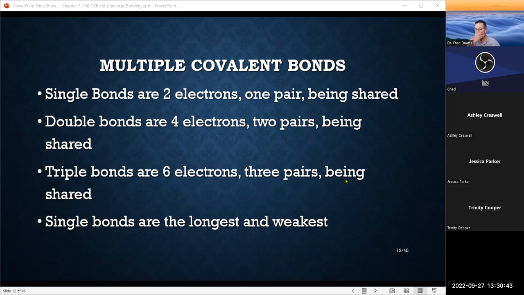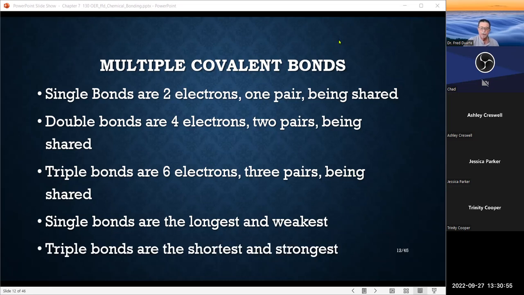With respect to bond length, the single bonds tend to be the longest between 2 elements, whereas the triple bonds tend to be shorter. And to exaggerate that, I might say carbon bonded to carbon here versus carbon bonded to carbon with a triple bond. Now the triple bonds are the strongest, and they pack a lot of energy in compared to the single bonds. A good example of a single bonded carbon-carbon would be butane. We're all familiar with butane, propane.